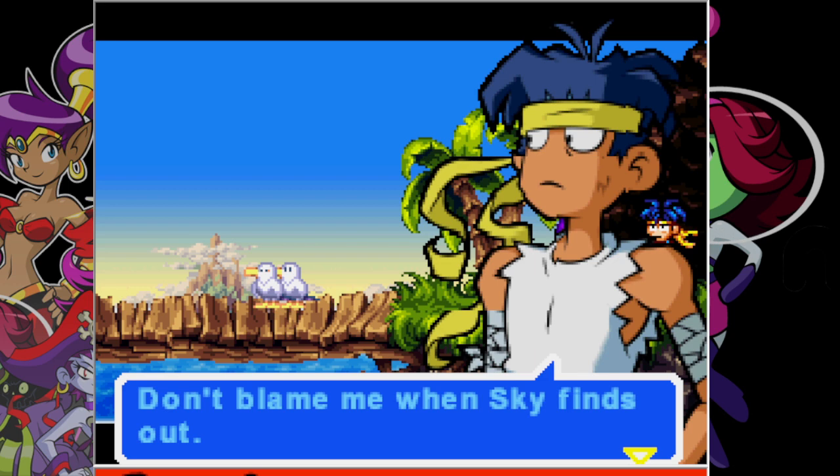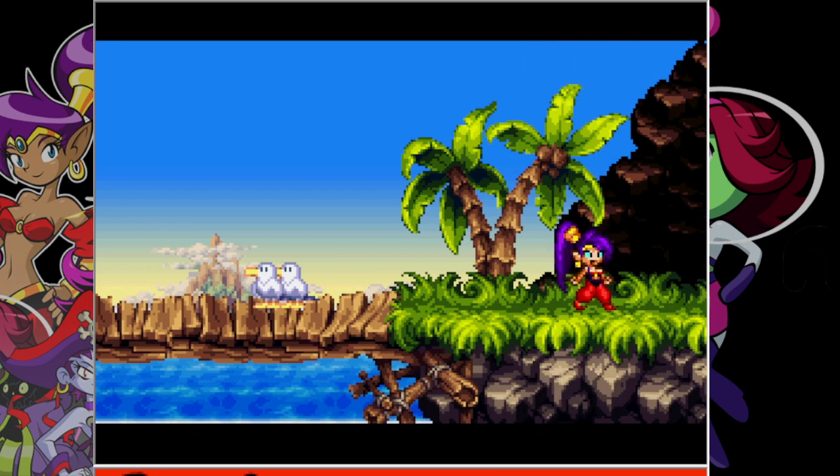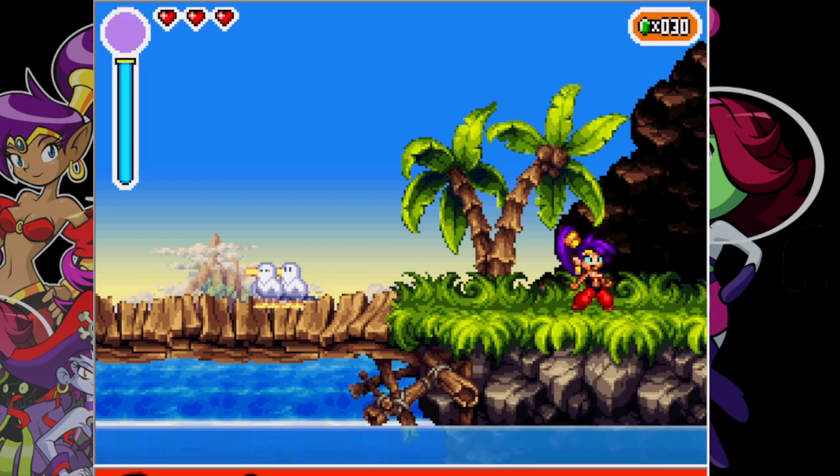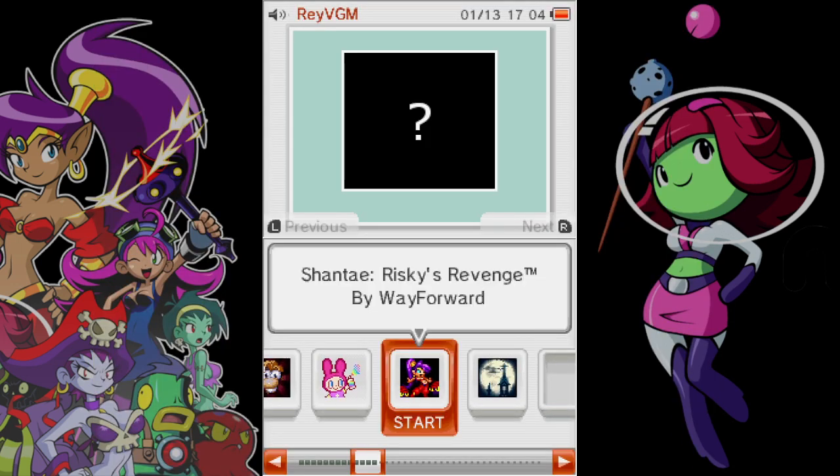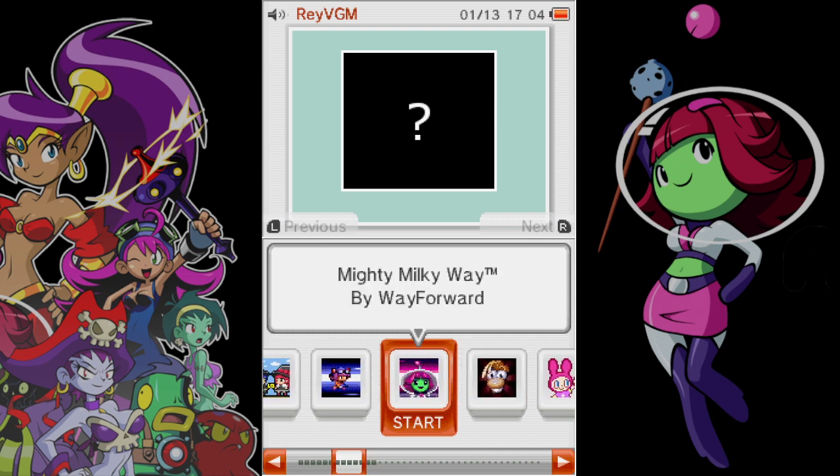Let me see. What am I going to do? Yeah, okay, we've already been in here for 9 minutes. So I'm going to play something else, because I really want to play Mighty Milky Way most of all. So I'll just show a little bit of these other games and then focus on that one.